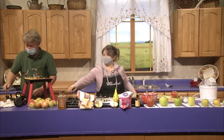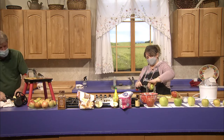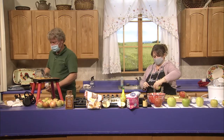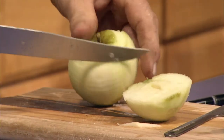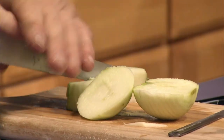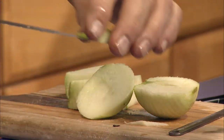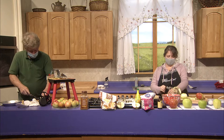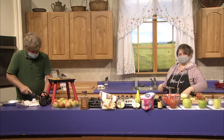Okay. I'm gonna grab another. Now, are these also from Clendenin's? These came from my yard. Oh, okay. So I think these are all Kings, I believe. So we'll see how they do for... We made pies last night, and they were pretty good, so... Okay, so I'll do one more, and then how many have you done? Four? Three. Three? Okay, yeah, so if you do one more, two.